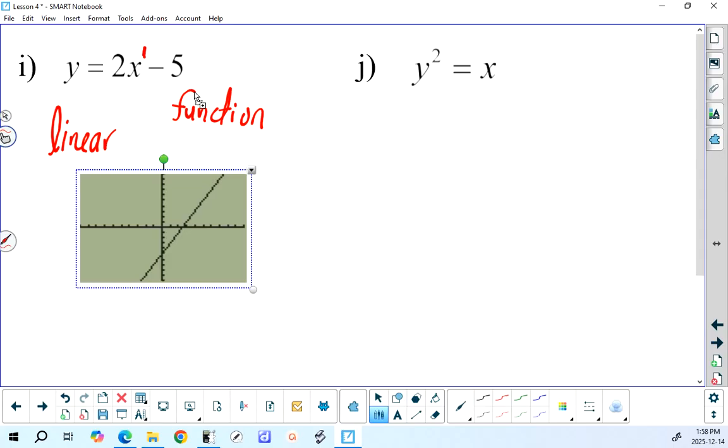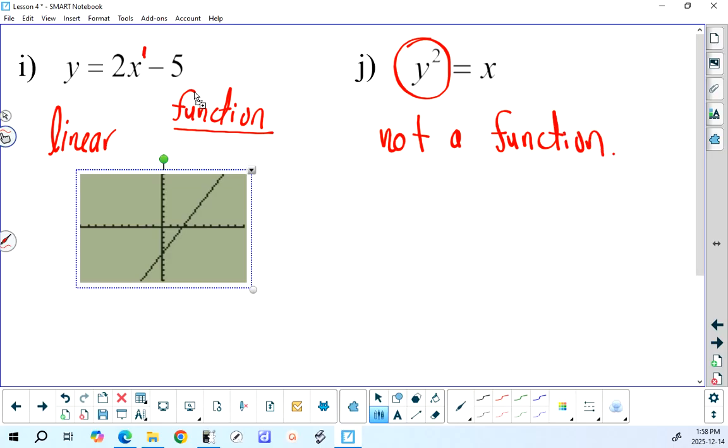Because of the y squared, this is not a function. This has nothing to do with degree. It's simply a special relation that you've already seen today, where for x, I can have 16, and it can give me 4, or it can give me -4. Because as long as y squared gives me x, it doesn't matter. When you square -4, you get 16. When you square +4, you get 16.